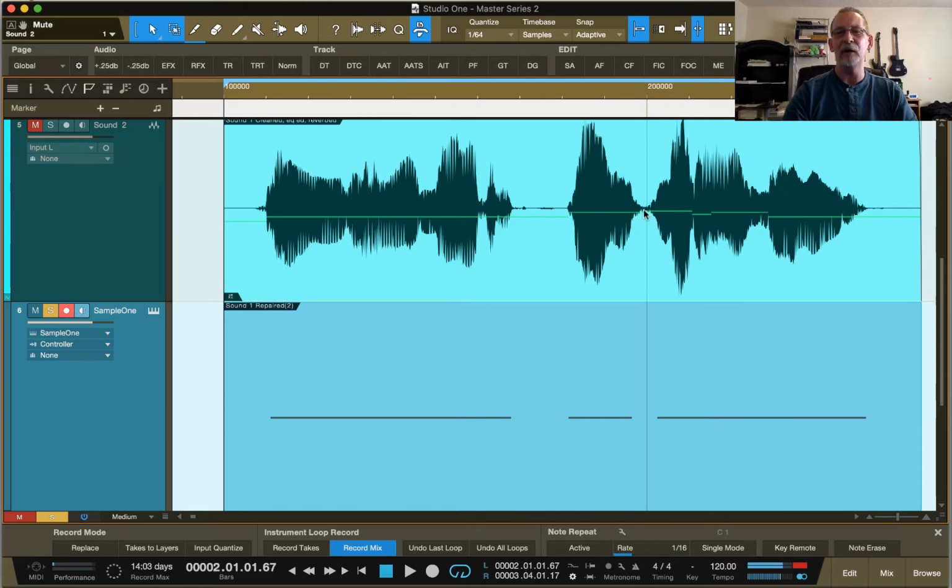Now you can get a little bit more detailed in this, and you can also set up the notes to go like you want them to be at this level along here. For here you want a little quieter. For here you want a little bit louder. For here you want a little bit louder. For here you want a little quieter. So you would break up these MIDI notes and then adjust the volumes accordingly on the MIDI track.